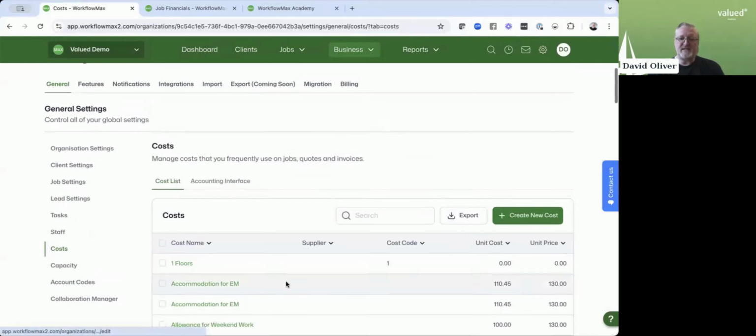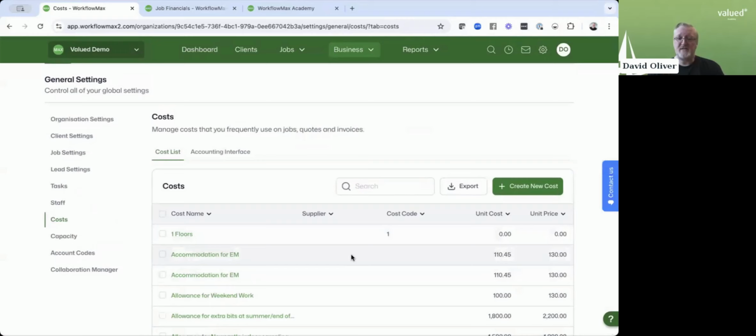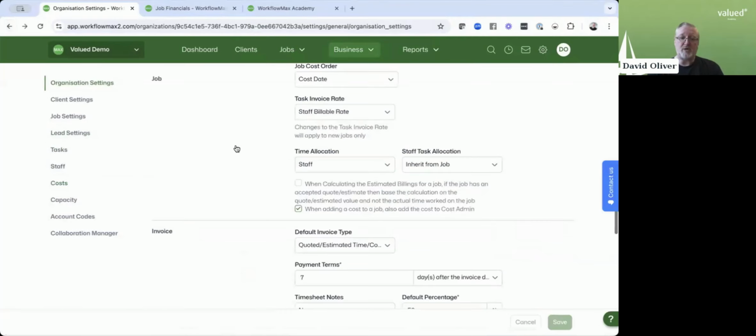The benefit of this list is that it's predefined. So you then have static descriptions, so you're not having to manually type them every time. You've got prices that you know will be accurate every time. You can even go as far as having things like defaults in terms of your Xero integration related to these as well. So it is quite beneficial to have items listed in cost admin.